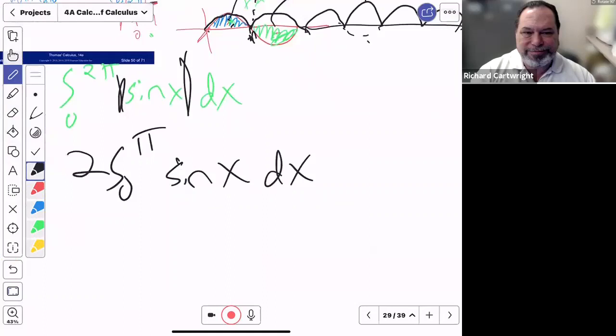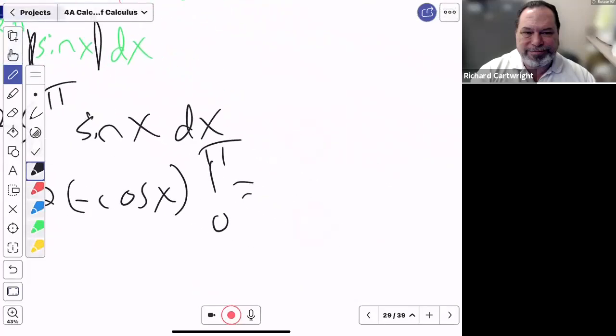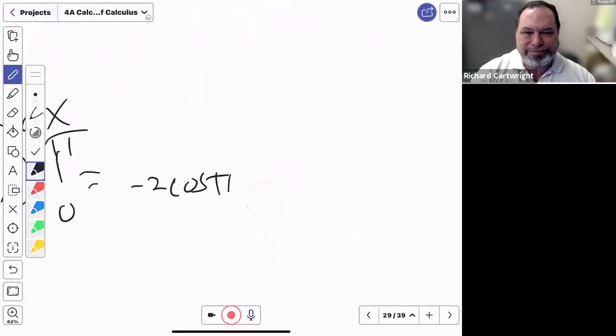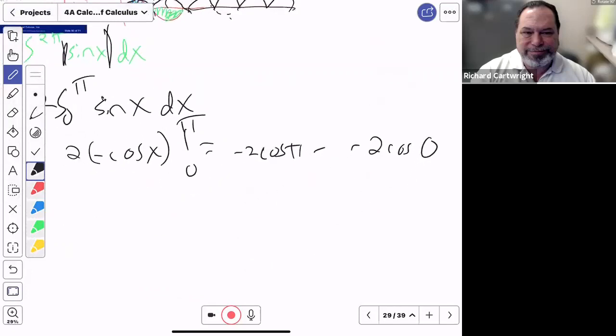So Hector, the integral of sine is negative cosine. And I got 2 of these things from 0 to pi. Now I got 2 times, or I'll call it a -2 if you want, -2 cosine of pi minus a -2 cosine of 0. And this minus was the separation of the upper and lower limits. Pi is here, -1, 0. What's this cosine of pi?